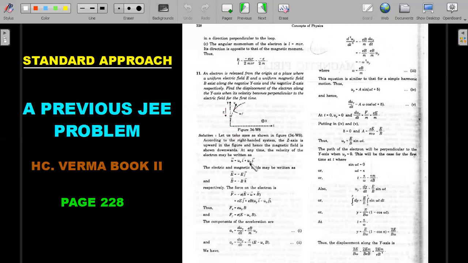So what the usual solution does, you could see the length of the solution, is take the Lorentz force acting on a charged particle, both due to qE and q v cross B force, write the kinematics equations, and then integrate twice to get the y coordinate, which is this coordinate in the y direction. The y coordinate comes out to be a function of time, like you could see. In case you're not able to see it here, try to get the book, and you will see that this is a periodic function. What it tries to tell you is that the particular curve he has drawn here goes and keeps repeating itself.